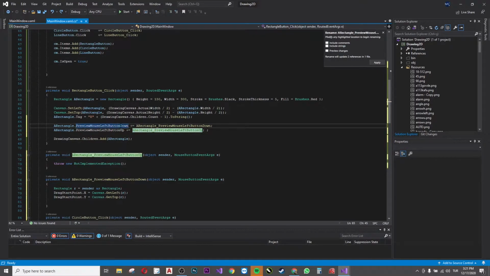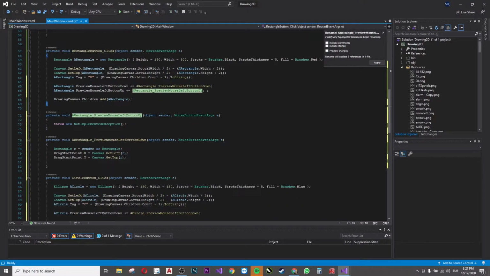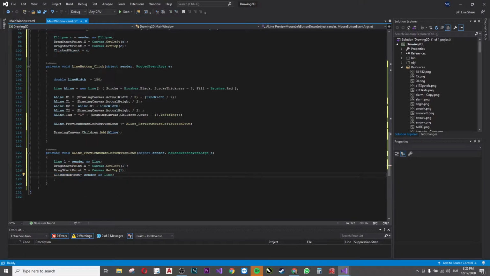So when I click the mouse, it saves the initial location, and when I release it, it will move the object to the location I released the mouse. So I copied the code same as the rectangle to the other objects.